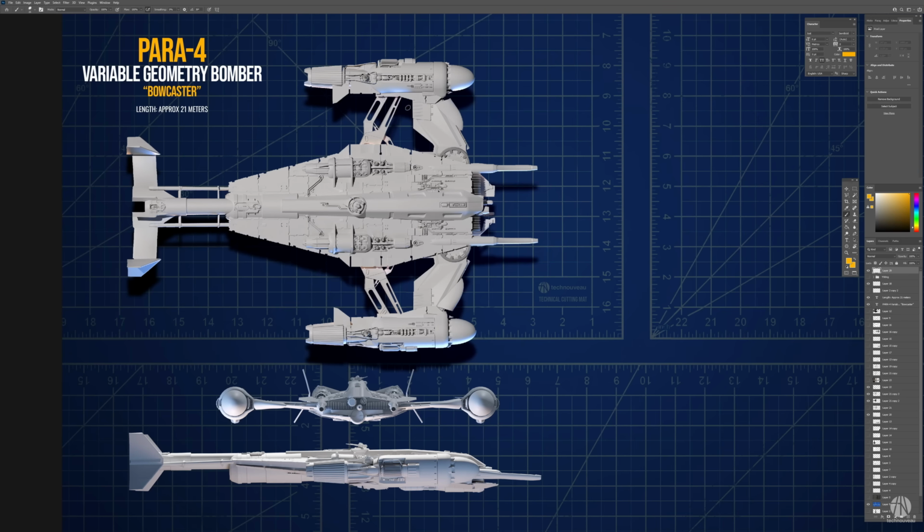And of course, you can see the front wing here being the heavy part, and then having these strengtheners being the spindly part. So there is this sort of sensation here. Again, I don't have to explain to you why we call it the Bowcaster. Yeah, and of course the central cockpit, and then again these two guns here.